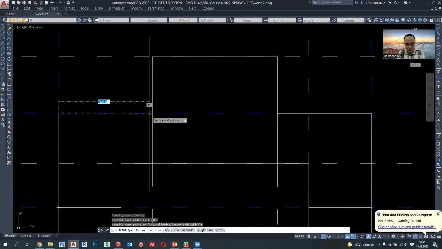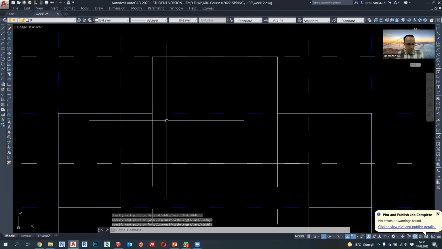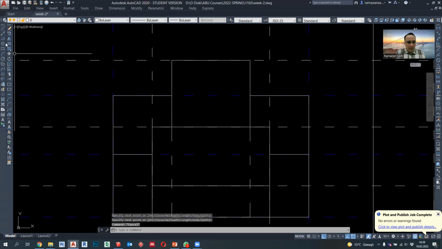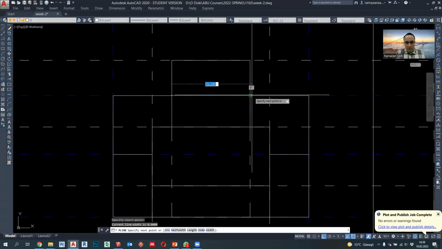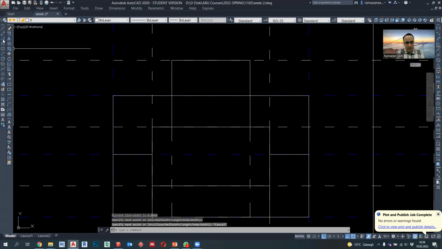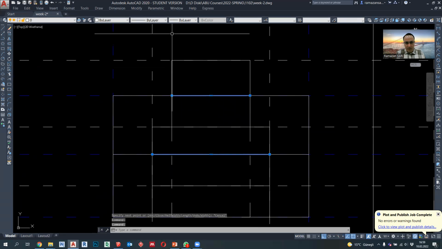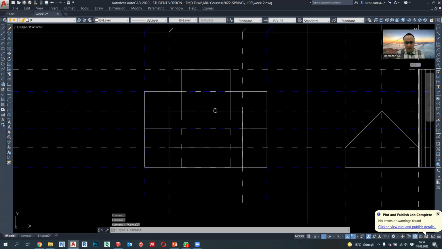Pay attention to the connections. And create this line. Why? This will be a dashed line.